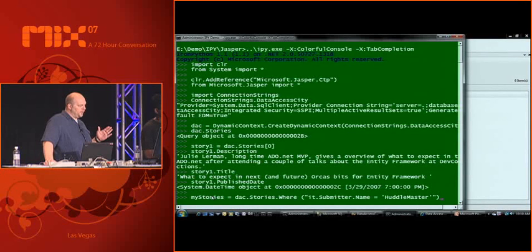This is Python, of course, so we don't have LINQ support in this environment. Submitter.name is the kind of cool thing there. Submitter, as you remember, is another table in the database. Now, those tables are related with a primary key, foreign key relationship. The dynamic context has gone in, read that out of the catalog, and inferred a schematized relationship and added a navigation property to it that is accessible from SQL.